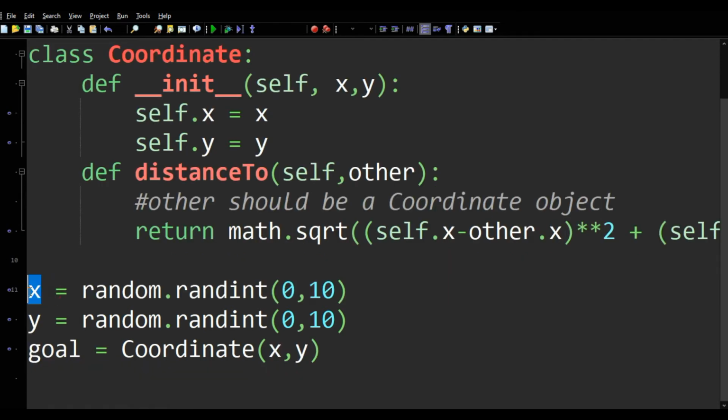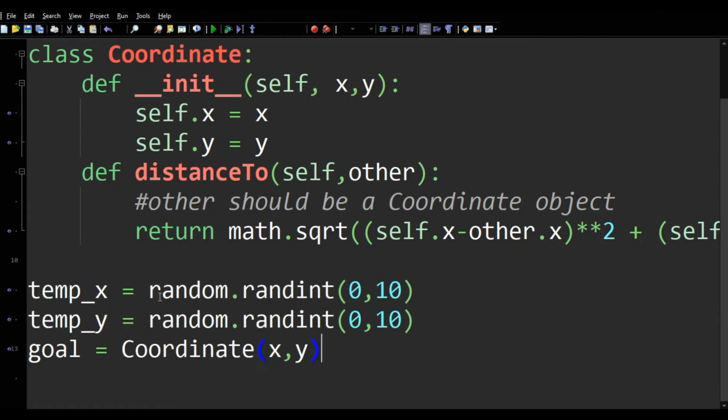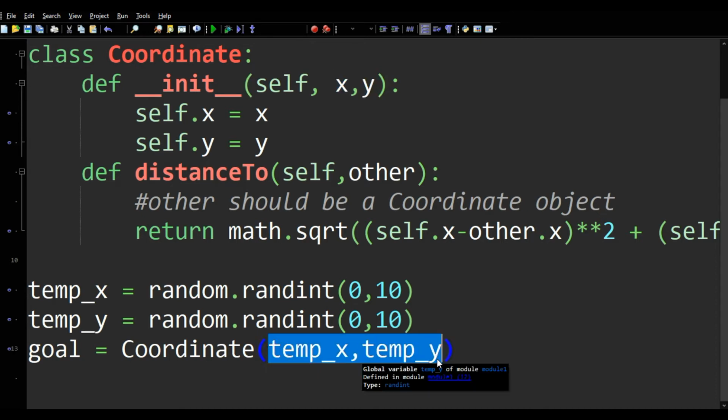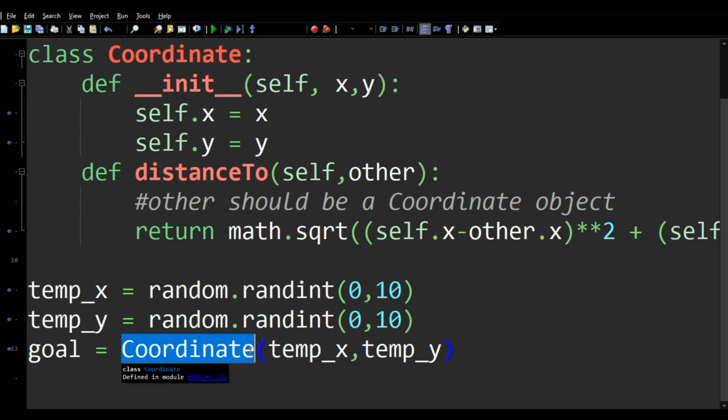It's not necessary to name this x just because this is named x up here. We could name them temp x, because it's just a temporary little variable, and temp y, and that would work just as well. In fact, I'm going to leave that in, even though it's more typing, to emphasize that point, right? X and Y up here, this doesn't indicate what these have to be named at all. It could be totally different, right? This is just the name that the values are going to get as soon as coordinate is constructed.